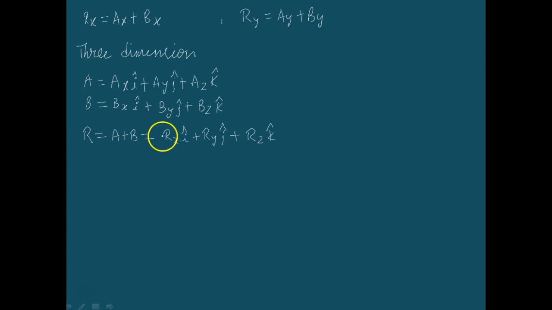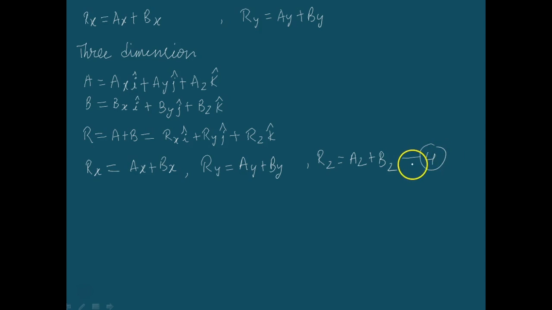So, by comparing the resultant vector A plus B, that is the components A and B, as we did in the previous case, that is in two dimensions, we get Rx is equal to Ax plus Bx, isn't it? And Ry is equal to Ay plus By, and Rz is equal to Az plus Bz. Okay, let us consider this as equation number 4.